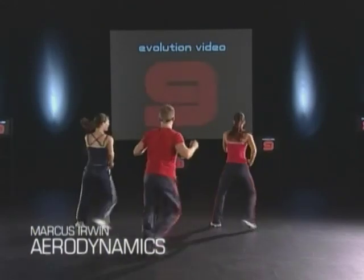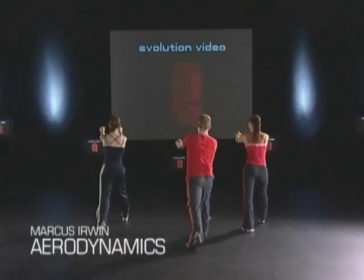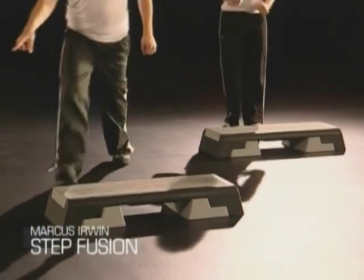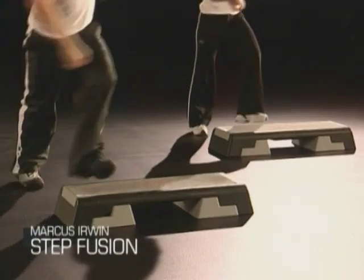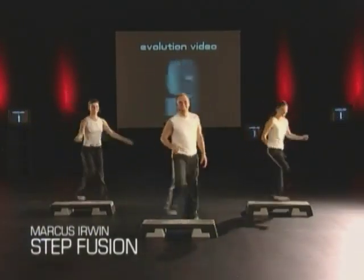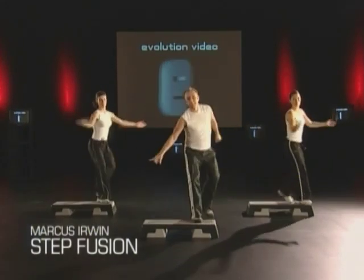Two hop claps, two grapevines. Girls are under pressure. Step knee that way, step knee towards the TV, double curl. Wide. Now march, go wide, tap and clap. It feels strange, doesn't it? You wanna go, but you can't, you have to wait for it. Try it again. Go wide.